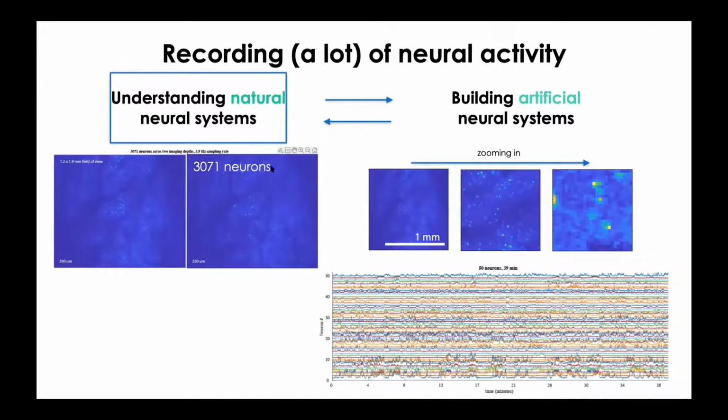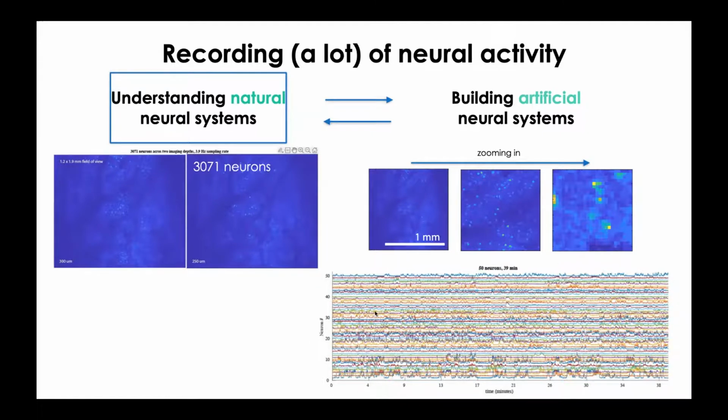And so if we zoom in, I'm just taking one of these planes right here and imagine zooming in. One of the issues we have, of course, is if you're going to sample from such a large area, your single neuron definition is not ideal. So this is a neuron here, these bunches of pixels. Okay, so here are some sample traces. You say, okay, this is a neuron. I'm going to take the average activity within this boundary that I have defined as the neural cell body, and then look at how it changes over time.